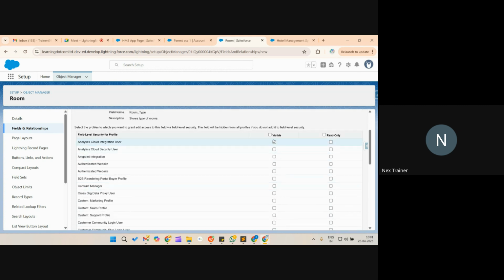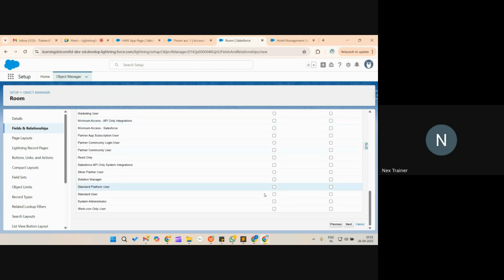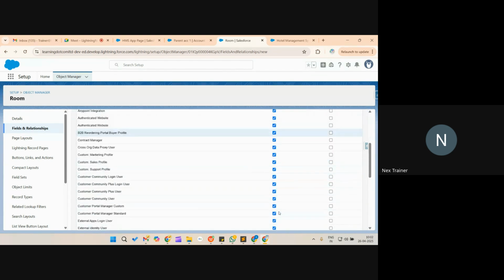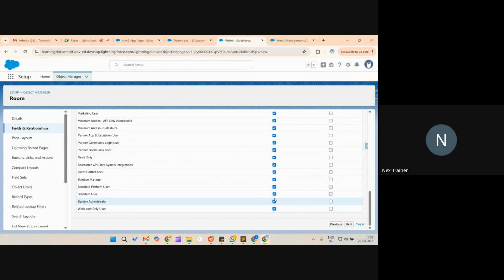Because first thing, here you control the visibility. Means if I'm not checking visibility in front of, you can say this is standard user, so whoever, if I'm not checking it, and if I'm checking for all others, this is one time I'm going to explain, guys. Later, every time you'll be getting this screen, so you need to figure out what to do. If a user is going to the record and they have access to see the record, they will be seeing the record, but that particular field, room type, will not be visible to them, because we have not given the permissions. So that's how you control the permission of any particular field.